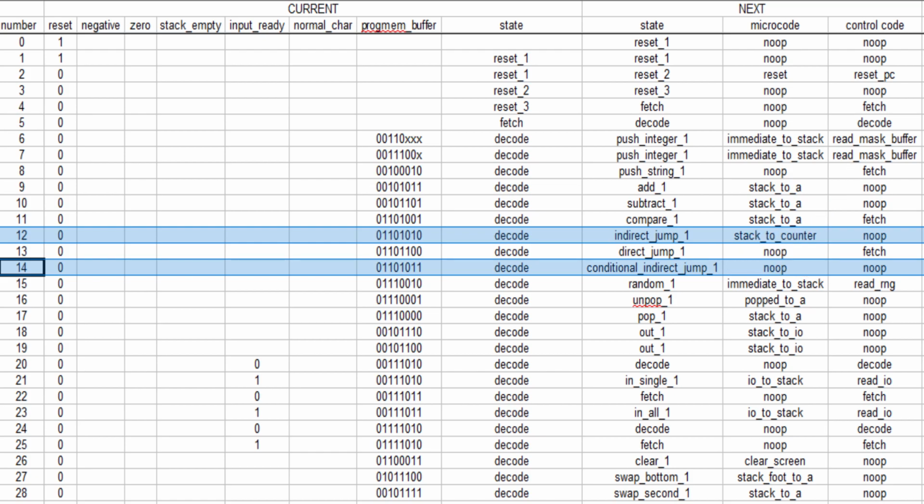So line 14 is the one that we want on. But this begs the question then, why are both of these lines on? We've already utilized line 12 before when we tested indirect jump. The fact that line 12 and only line 12 was on when we tested indirect jump, but now lines 12 and 14 are on when we're testing a conditional indirect jump, should give us a clue as to what's going on.